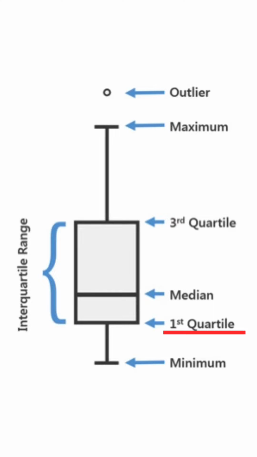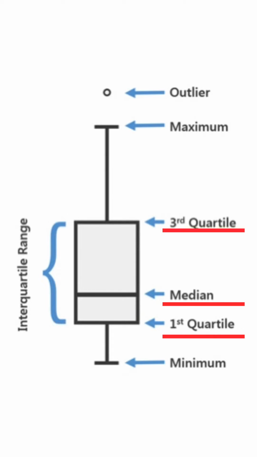The first quartile, or Q1, which is equal to the value under which 25% of data points are found when they are arranged in increasing order. The third quartile, or Q3, which is equal to the value under which 75% of data points are found when they are arranged in increasing order. The median, which is equal to the value which 50% of data points are found above and the rest 50% below when they are arranged in increasing order.